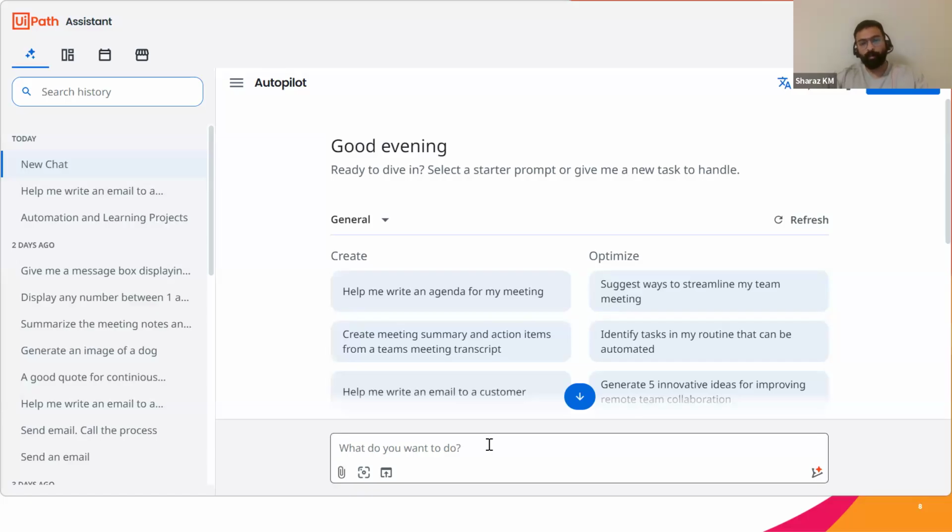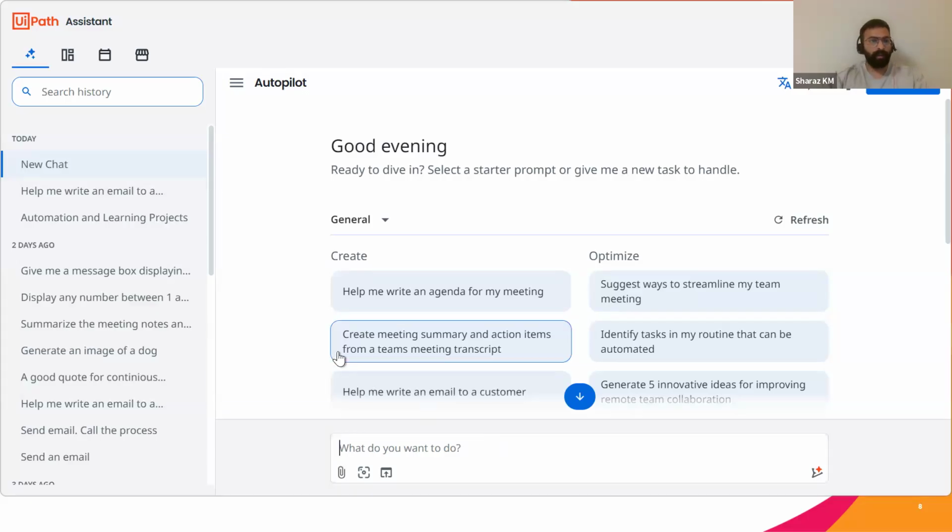And for some of you who have already installed it, you will see the screen like this. But for those who haven't enabled this, if they click on this one, they will see a different screen. They need to install it and do some configurations, which I'll cover after this explanation of the inbuilt capabilities.